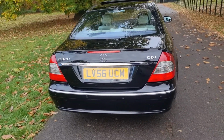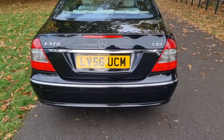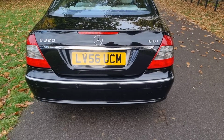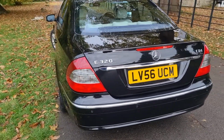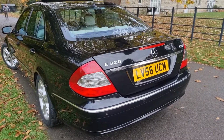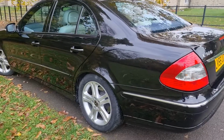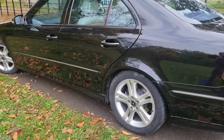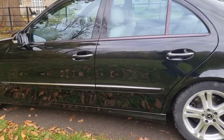The videos are designed not to pick holes in the vehicle. They're designed so that when you come and have a look at the car, it should be as I've described. Now, I am only human. I don't intentionally want to drag you down here to look at a car that's been misdescribed. But we've all done it before. We've looked at some fantastic photos of a car, stood in front of it, and thought, is that the car that I've come to have a look at?